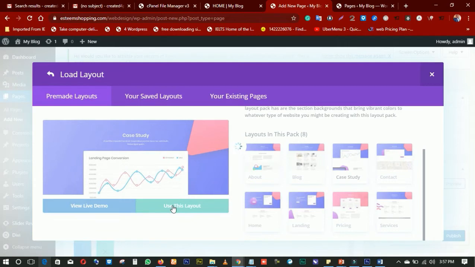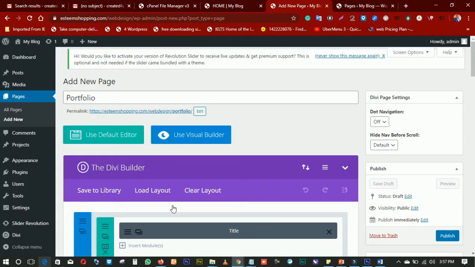It depends on the information you want to show on your website. So click on publish.